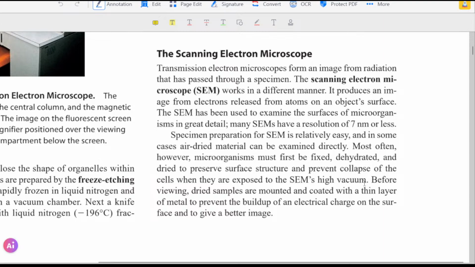Guys, why do you think the vacuum is used in the electron microscope? The thing is that the electrons can be deflected by any molecule in the atmosphere. So you have to use the vacuum so that the only molecules in that area are of your specimen and nothing of the air remains, so that you know completely that these electrons are reflected or refracted by only your specimen. That's why vacuum is needed, to completely get rid of any other molecules other than your specimen.